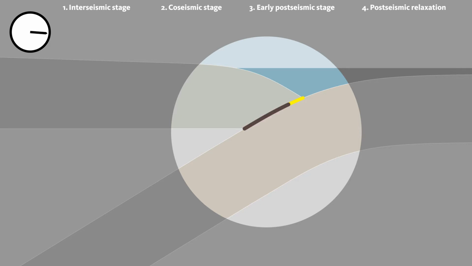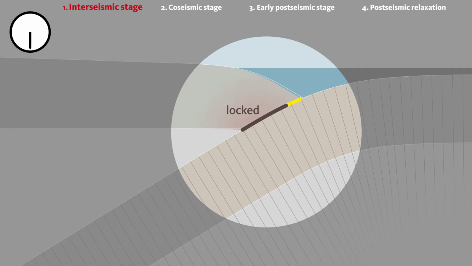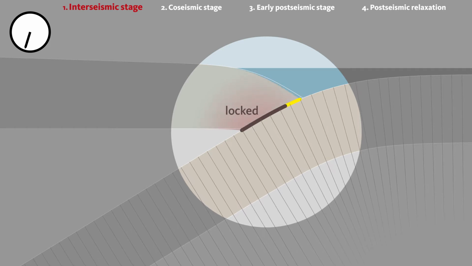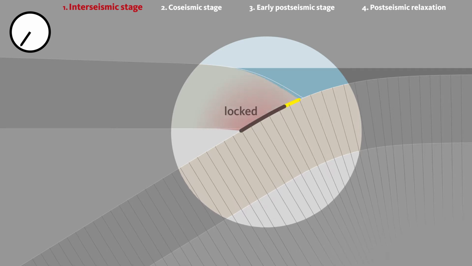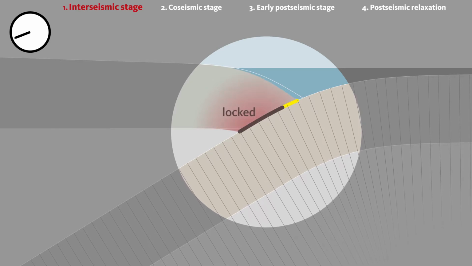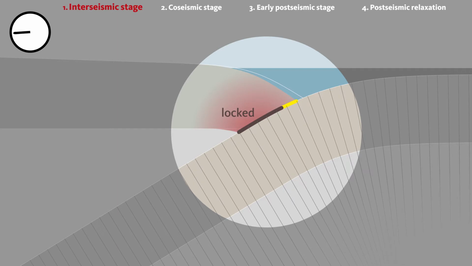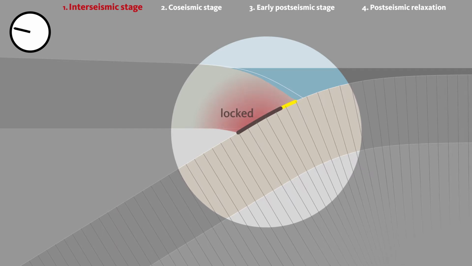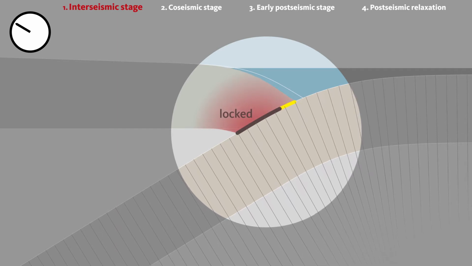We start in the time period before a major earthquake, called the interseismic period. This interval lasts several decades to centuries to even millennia in some cases. During the interseismic stage, a large part of the plate contact is locked by friction. The subducting plate continues to move at several centimeters per year, causing the overriding plate to shorten and bend downward. Depending on their location, nearshore communities may record this as slow uplift or as drowning of the land.